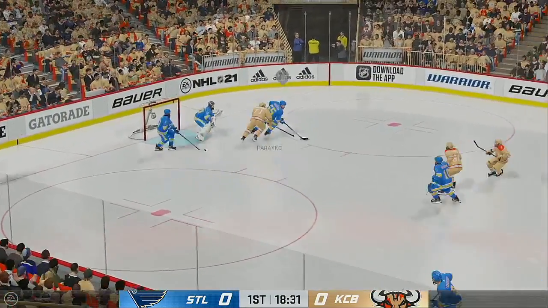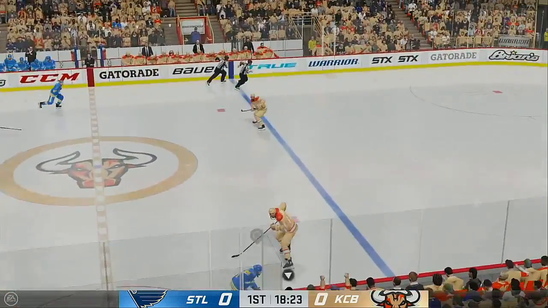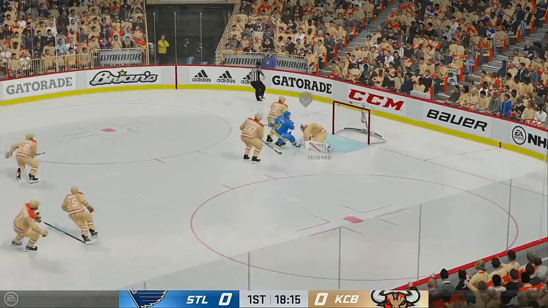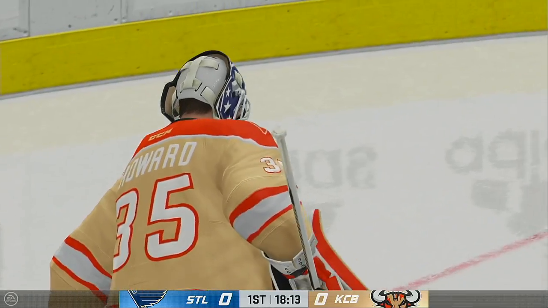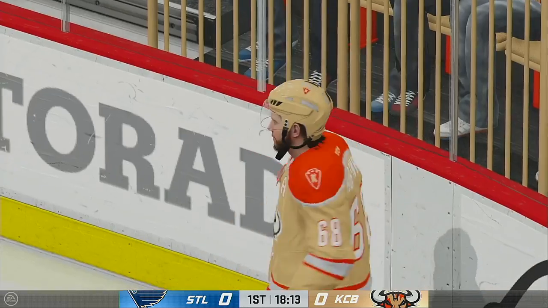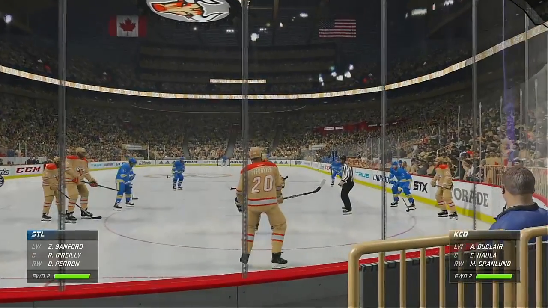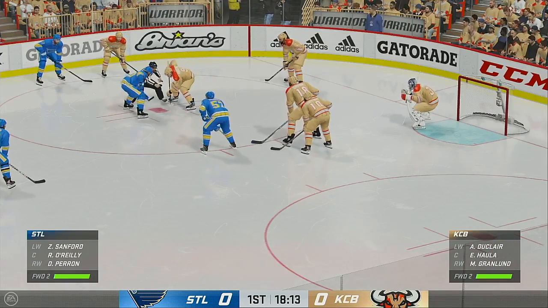Settles things down and gets control of it once again. St. Louis plays it up ahead. Here he is in front! Stopped by the goaltender. Lots of hockey left to be played in this period. Still scoreless in this one.